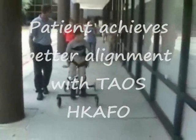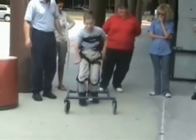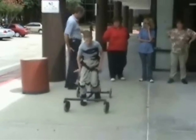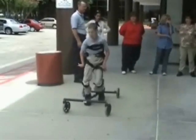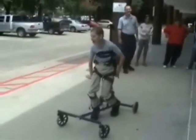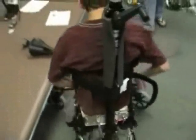This particular patient has some knee contractures, so that's another challenge to overcome. It's not an optimal situation, but it can be done with certain patients who have knee contractures up to a certain angle. You can see this patient using the reciprocating gait cables that attach at the ankle and knee, and only allow one foot to advance while the other goes behind. You can see the cables being used here at the knee and ankle.